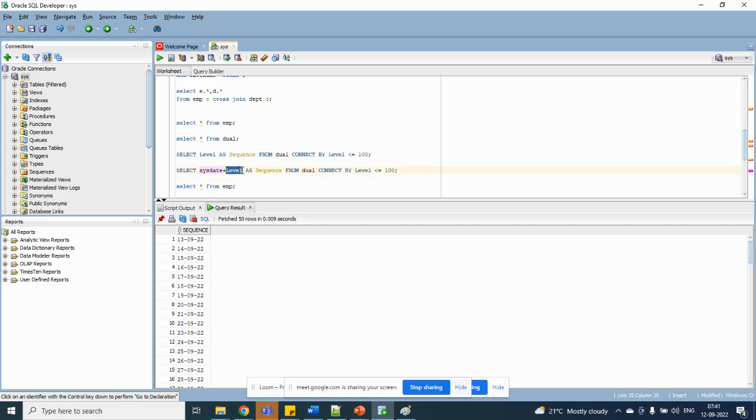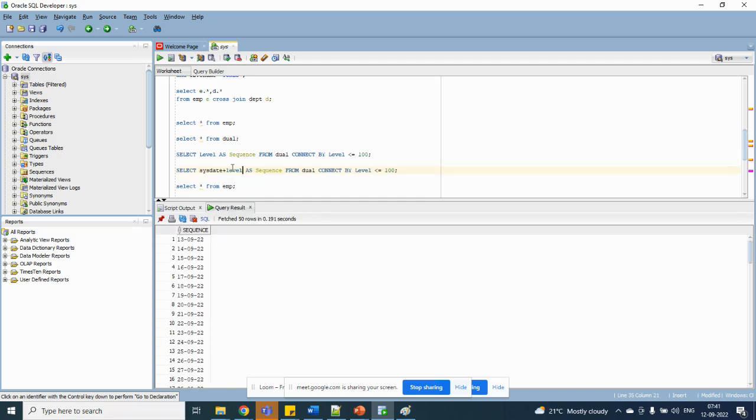Simply by using level, you can add one extra day. If you add one, it will show the next day. I want the next 100 days of data; how can you do that? You cannot do it like that, right? For that, actually, you would need to implement a PL/SQL procedure. But we can generate it simply by using the level keyword.